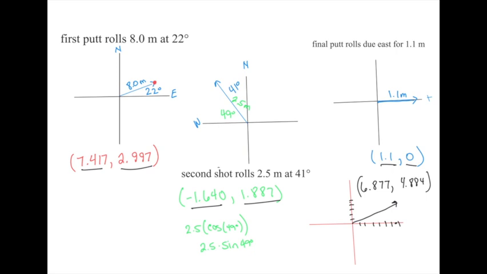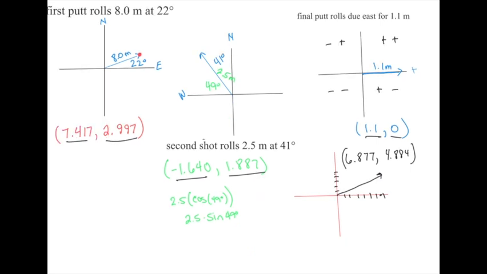If I want to know then the direction, so that is my x and y movement. I now need to find how far the ball should go to get there directly and the angular movement of that ball directly. So this tells me my horizontal movement and my vertical movement to get directly from where I putted from to the hole, right? But that's not typically how you putt, right? We don't putt in right angles. Does that make sense?